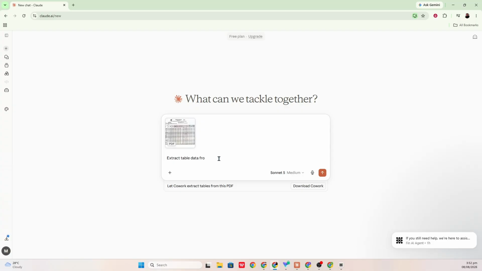That's it. You now know how to upload files to Claude AI using the attachment option, drag and drop, or direct paste. Add your file, enter your instruction, and press Send to submit everything in the conversation.